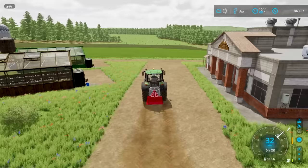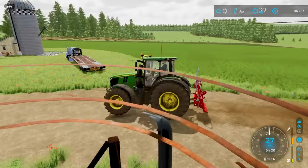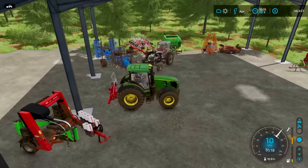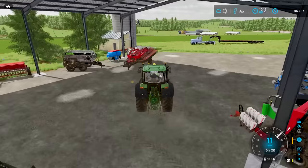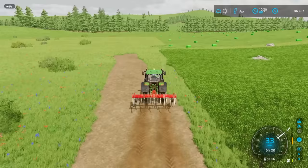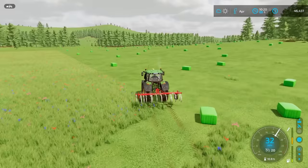So I'm not 100% convinced or decided on what we want to do out in the field past the grass field. So we're going to start by heading over. We'll grab the plow. We got to clear some bales out of the way. So we'll get back in the semi in a second, but let's get the plow. Let's head over. Let's build a plan and decide what we're doing, and go from there. So when we made this new field here, we already talked about making it larger. So that is one of the things that we're gonna do, but I want to prioritize planning the extension of the cornfield, and then that will determine what we do with this other field.